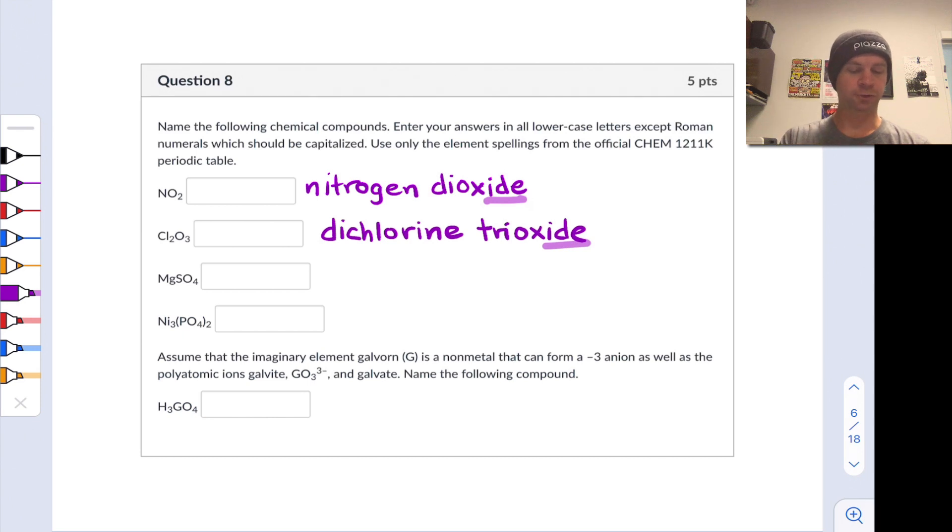Now with MgSO4 we have our first example of an ionic compound consisting of metals and non-metals. We have a metal, magnesium, together with a non-metal polyatomic ion, SO4. When you see a grouping of non-metal atoms like this, especially if it's in parentheses as we see in the next example, you know you're looking at a polyatomic ion. Here we have MgSO4. Mg is simply magnesium and we can go ahead and throw magnesium there.